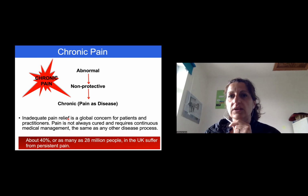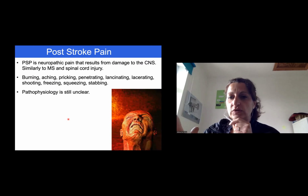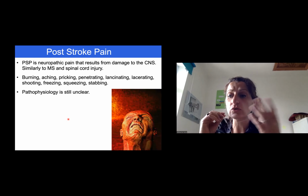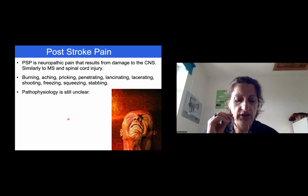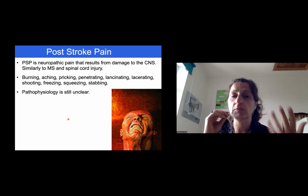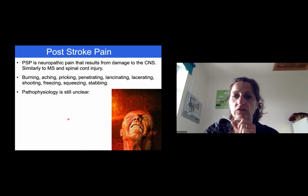on chronic pain. And if we then put that into the account of just stroke, we need to consider that about 30% of stroke survivors, almost half, slightly less than half of the stroke survivors, will experience chronic pain, together with all the other individuals that experience chronic pain. We definitely need to pay more and more attention to understanding the mechanisms behind it.